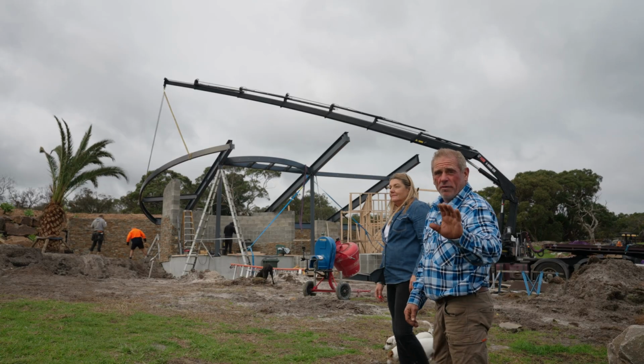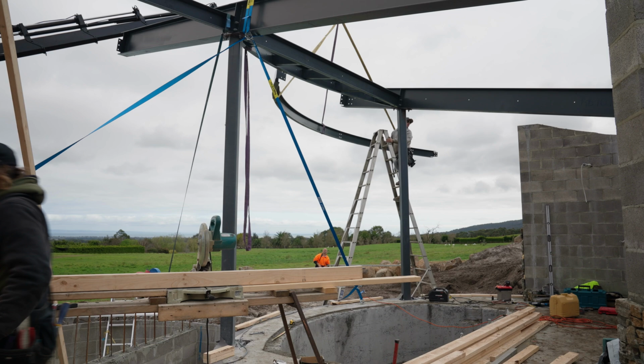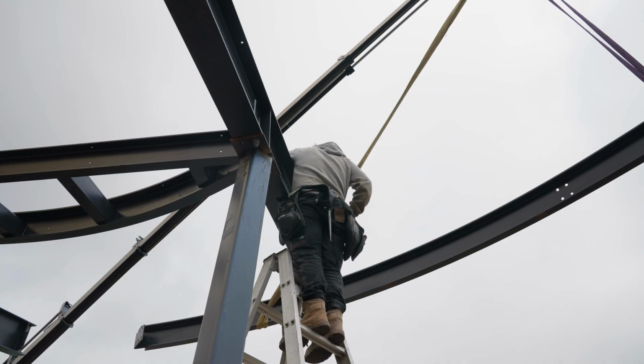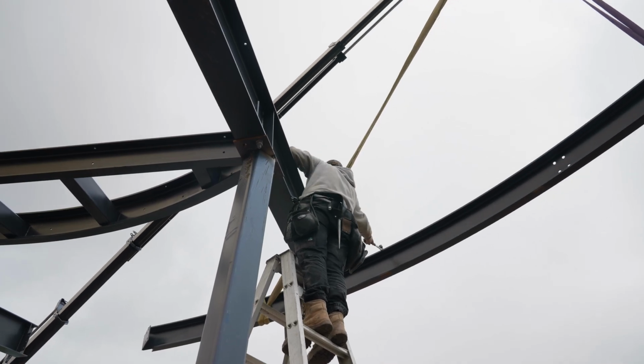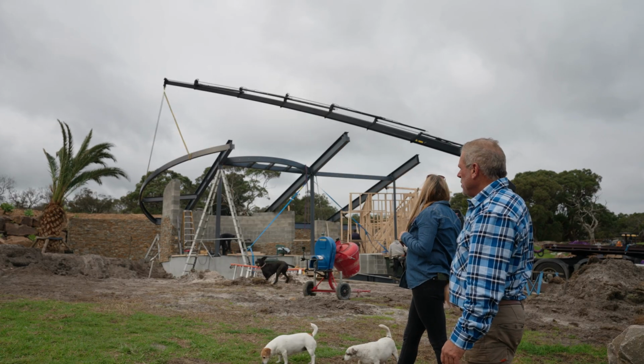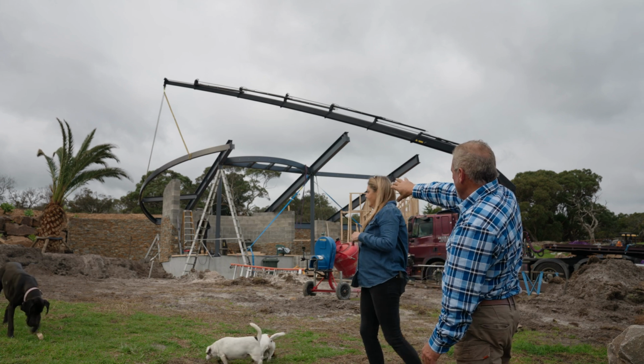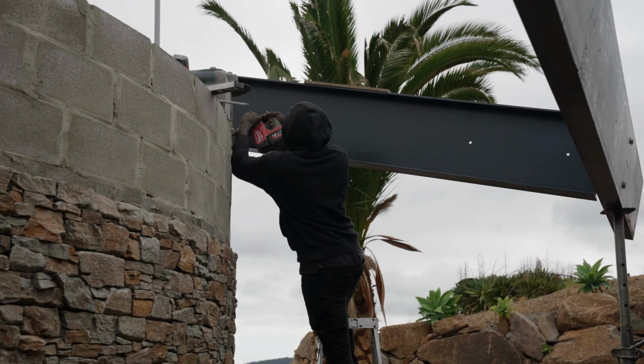So you can start to see the front of it taking shape. These beams are overhanging about 5 metres, and the curvature will go right round the whole bit, with more steel to come in on the front. And the whole thing is starting to tie together now with the rocks, and the rock we've laid on the wall and around the building. That's going to extend inside the whole bit.